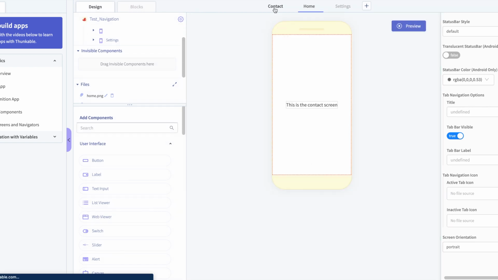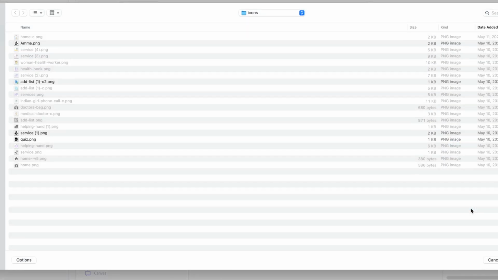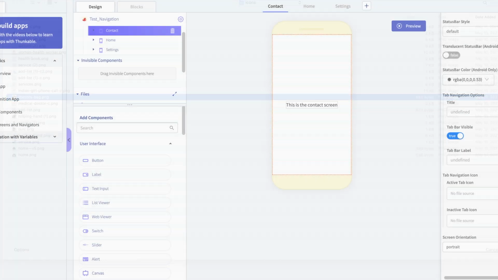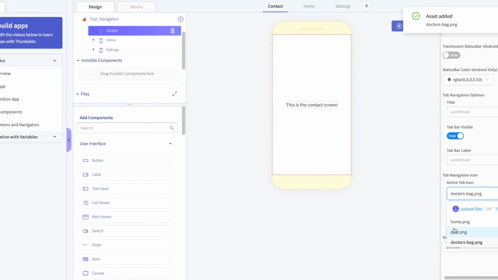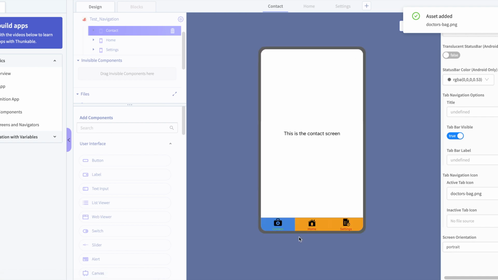Let's see what we're gonna put for contact. Let's upload. Let's put this, or no, this doctor's bag. There we go, we got it. It's super cool, guys, right?